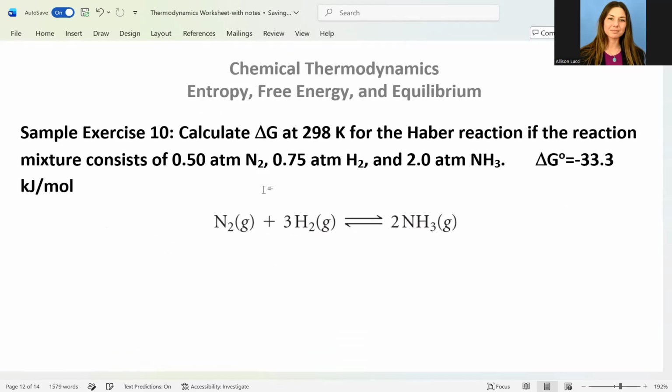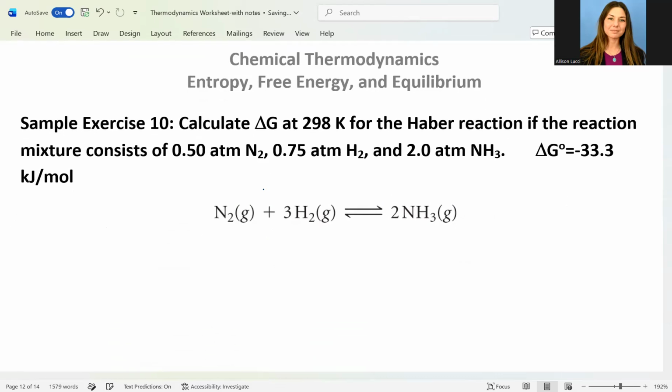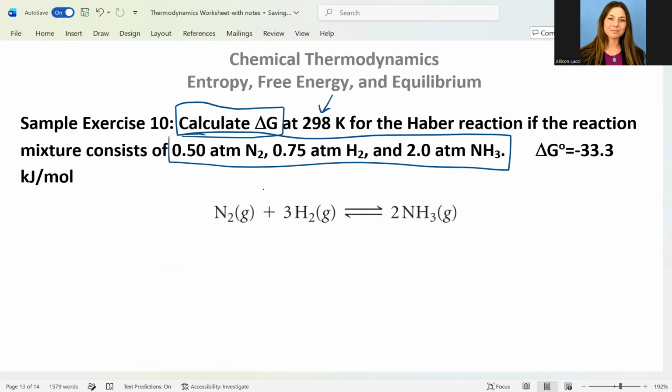We'll talk about both of these equations when we do some calculations, whether we're under standard state or standard conditions or not. So let's look at this sample exercise 10 here and see if we can calculate delta G. And notice we're at 298, so we're going to be at standard conditions here. I apologize, we're not at standard conditions here. We're given our values here to plug in and calculate our Q. That wasn't meant to be a trapezoid, but we got everything in there that we needed.